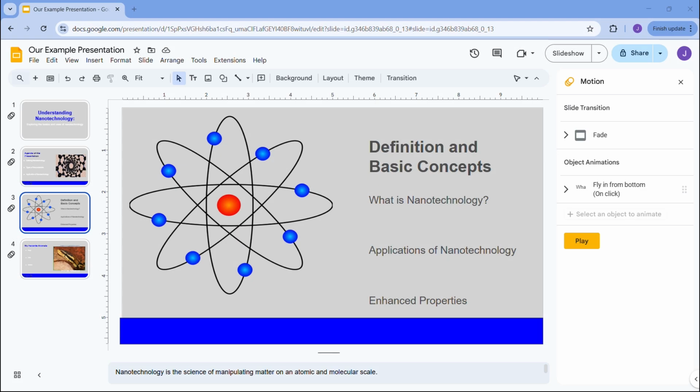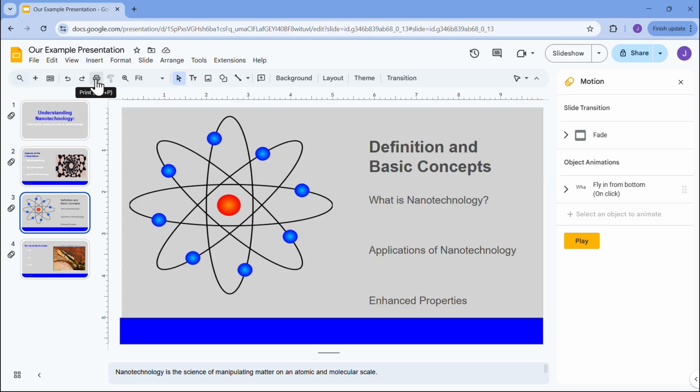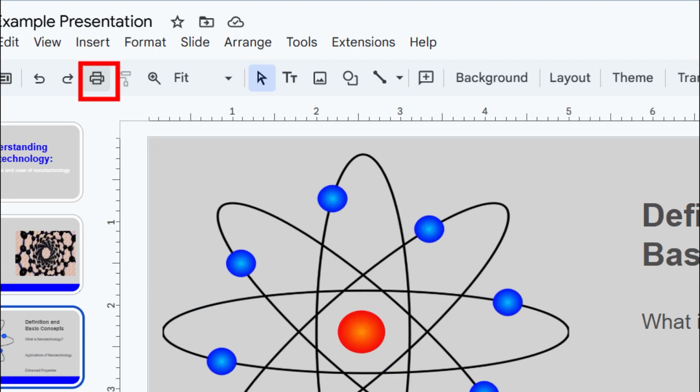Besides sharing a presentation or just showcasing a slideshow, we can also print out our slide decks. Now, we don't see this too often anymore, where you print out an entire deck on paper, but you can still print things to PDF. So if you go to File, you can go over to Print, or Control P as a keyboard shortcut, or even on our Quick Access toolbar, you'll see the little printer icon.